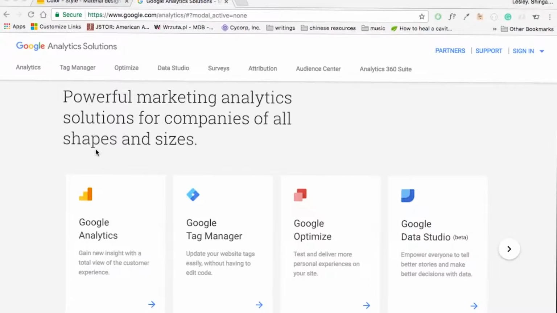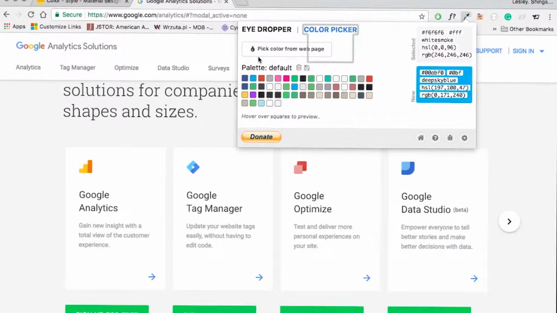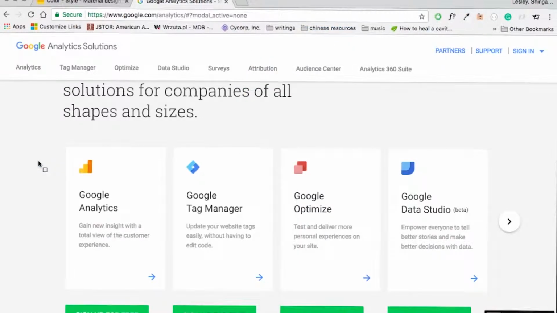So, taking a look at this page right here, you have the background color. If we just take a look at it, we see that this color is perhaps F6F6F6, if you take a look at the right corner. Yep, so that's the background color. Now we have a foreground element, which at this point is this component, which is a card. A card is a self-contained little thing that we'll talk about.